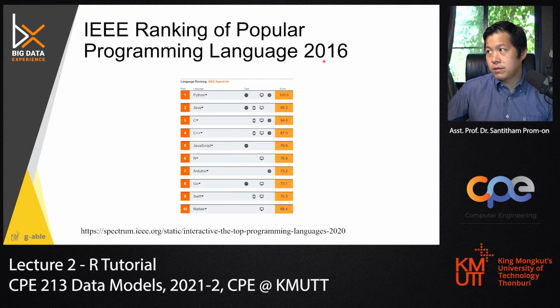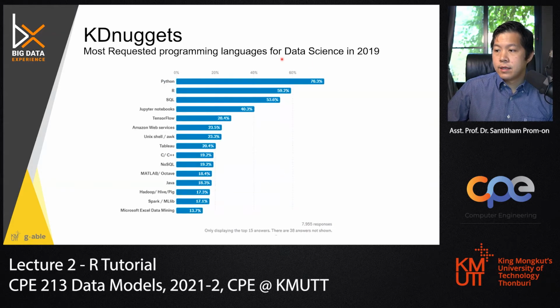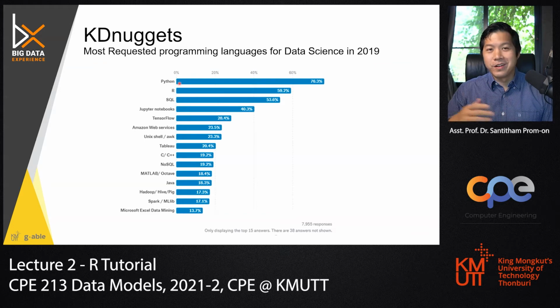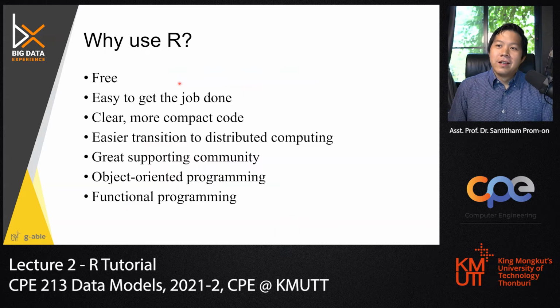This is a little bit old, but I want you to see the pace of the growth in this. This is the list of programming languages in 2016. In the interactive top programming languages, R is number 6. Python is number 1. Right now, for data science, if you ask people in 2019 and today, R and Python would be two of the top. Also, how to write the script to do the data preparation in a database, using SQL languages. Now you will learn this in the database course, you will learn this in the data model course, and Python, well, you will learn it anyway in other courses in FCP here. So why use R?